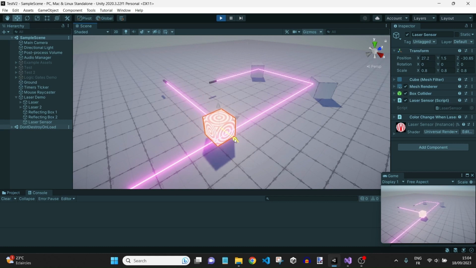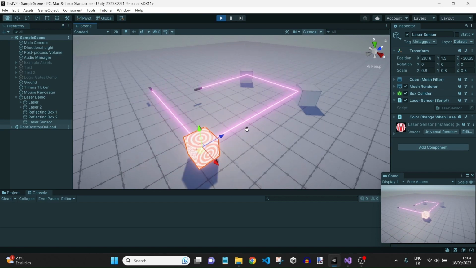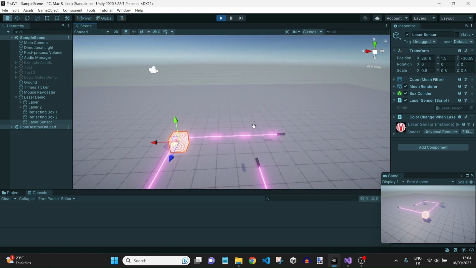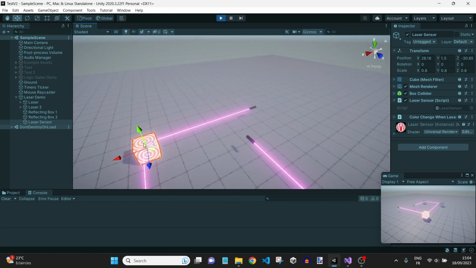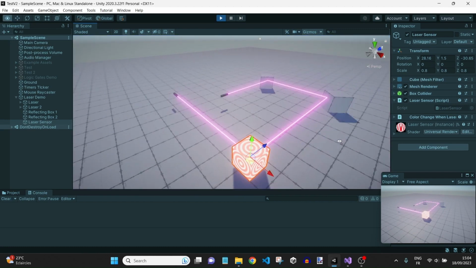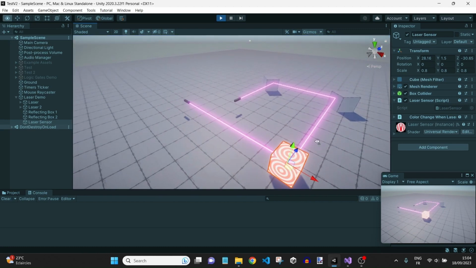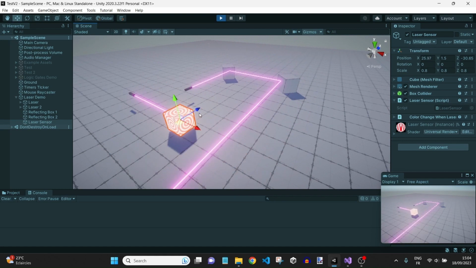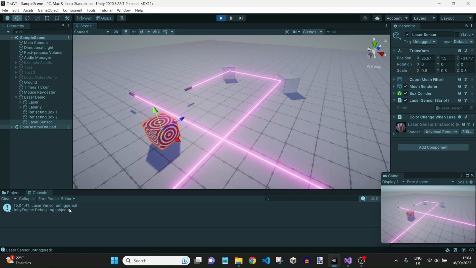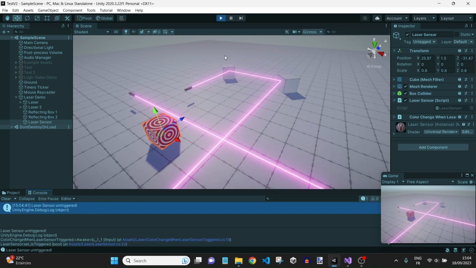So in this situation, it's actually being struck by two laser beams. But that's not an issue. The sensor could receive as many beams as it wants. If it's always triggering at least one, it will raise no additional events. So this is what we want. As soon as I then remove it from this one, it will raise this untriggered event.